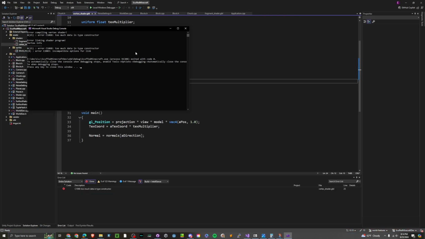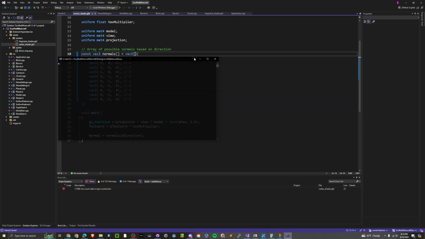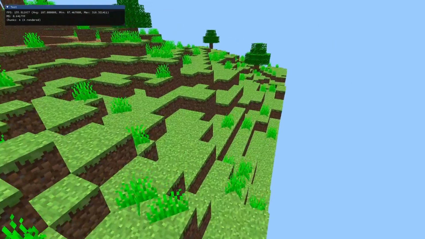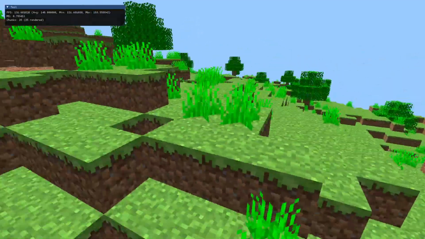Uh-oh, too much data in type constructor. What? Why am I doing that? Alright, so now it's a very bright green.